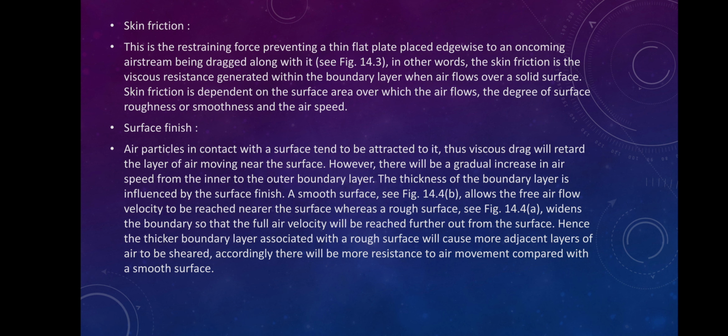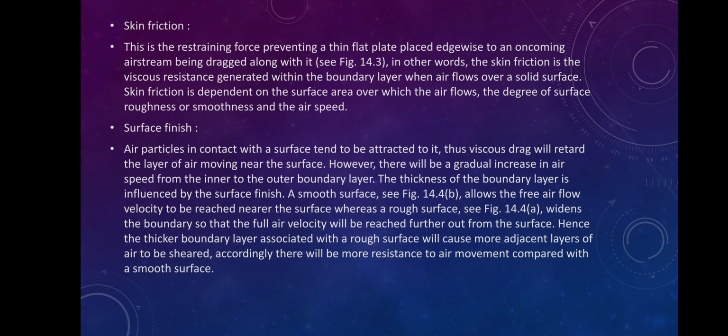Skin friction. This is the restraining force preventing a thin flat plate placed edgewise to an oncoming airstream from being dragged along with it. In other words, skin friction is the viscous resistance generated within the boundary layer when air flows over a solid surface. Skin friction is dependent on the surface area over which the air flows, the degree of surface roughness or smoothness, and the airspeed.